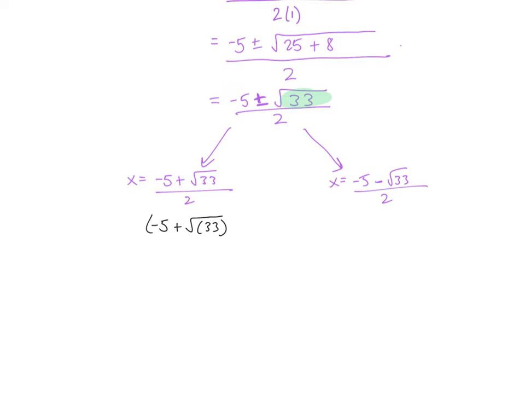Now, we want the square root of 33, but we want to add it to -5. So what we're going to do is add another parenthesis on the end to make sure we group everything in the numerator together. Then you can hit your divided by sign, and then you can hit 2. So really what we're going to do is the same thing with our other x value as well, but instead of a plus sign, we're going to have a minus sign. So you're essentially typing in the same thing again, but we're going to get 2 different results, like I said. So let's just start off with our first x value.